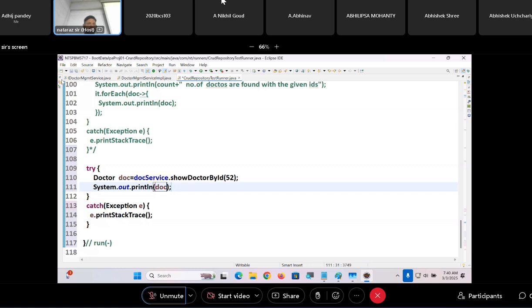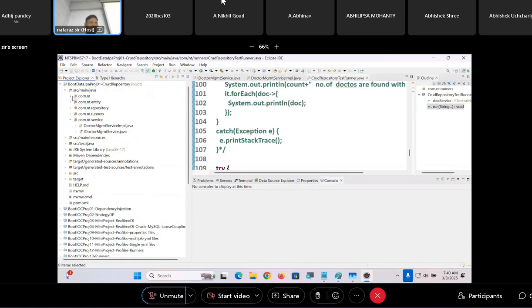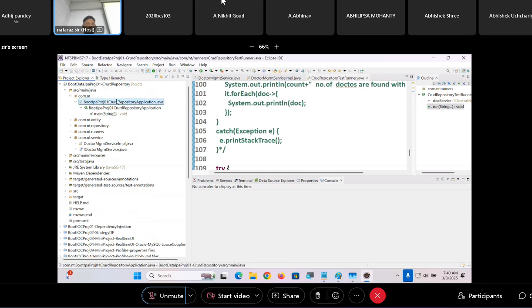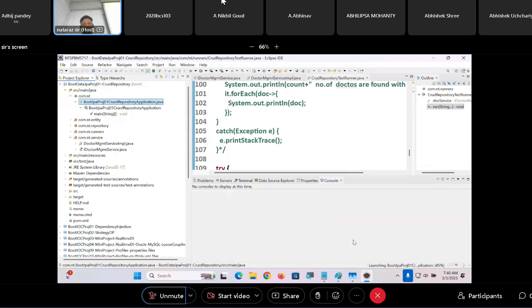Doc, we are printing. Doctor info is plus doc. Right click, run as Java application.